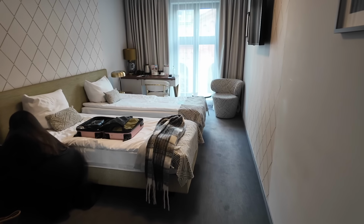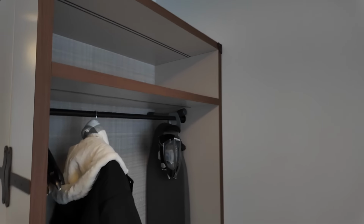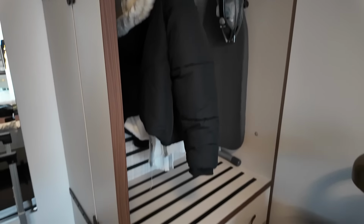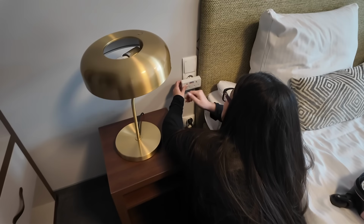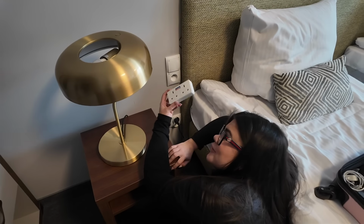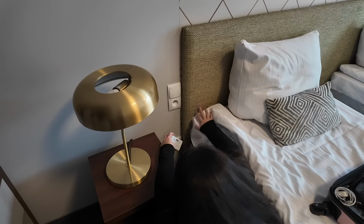And then this is the main room. We've got a twin room. Hi Faith. We've got some storage here. We're going to hang our stuff up and 2 little drawers down the bottom. And then we've got adapter plugs down there. Yeah, but mine don't fit. Does it not actually work? No, because it's too big. Oh, it's a you problem. No, but the bed don't move. Oh. Well, have fun with that.